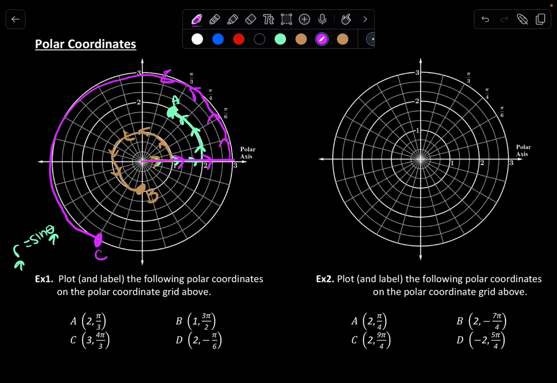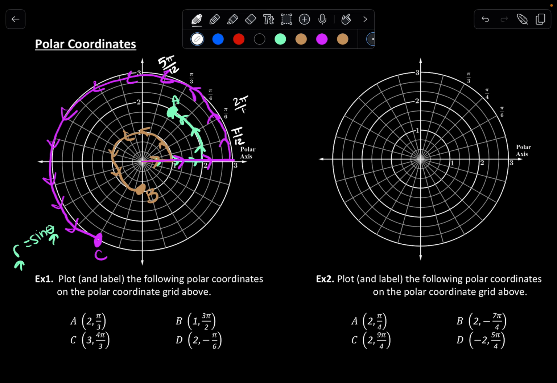If we look at our concentric circles, we have some extra lines in here. This line here is going to be pi over 12. And then this line up here is 5 pi over 12. Essentially, all of your angles can be written with a denominator of 12. 6, 4, and 3 are all, 12 is divisible by all 3. So this is technically pi over 12.